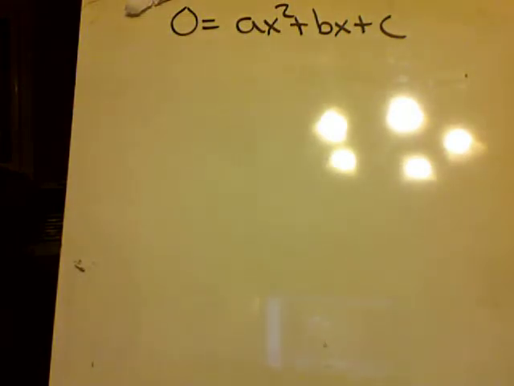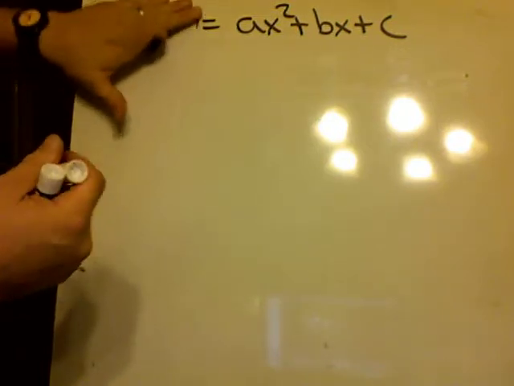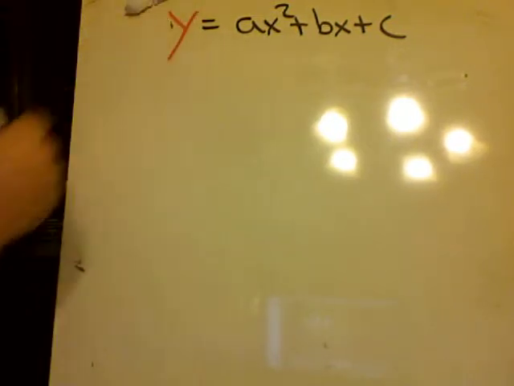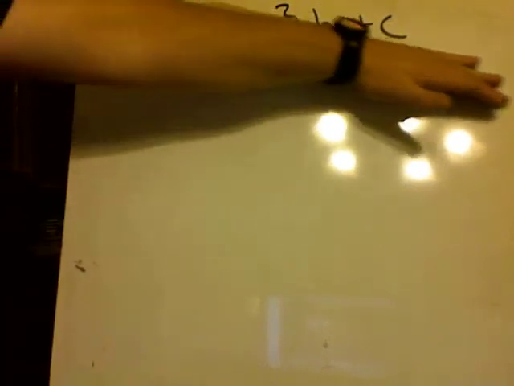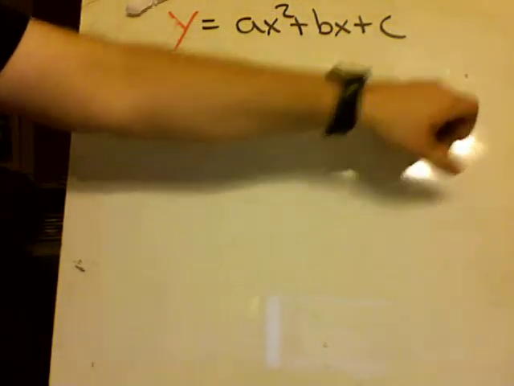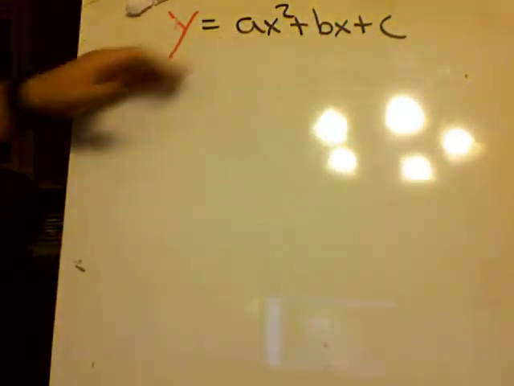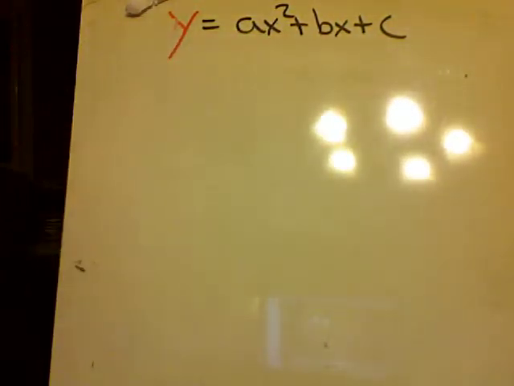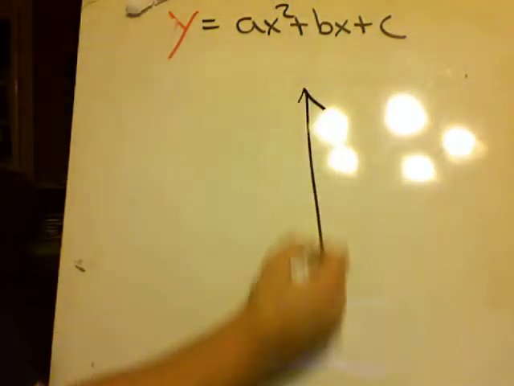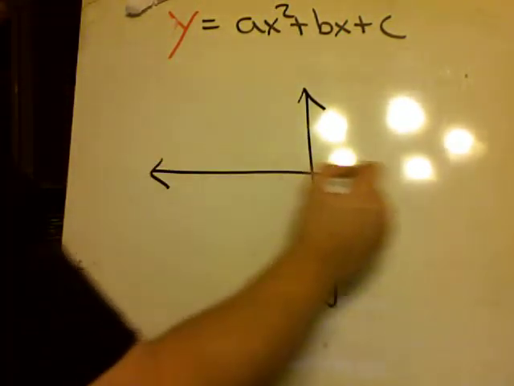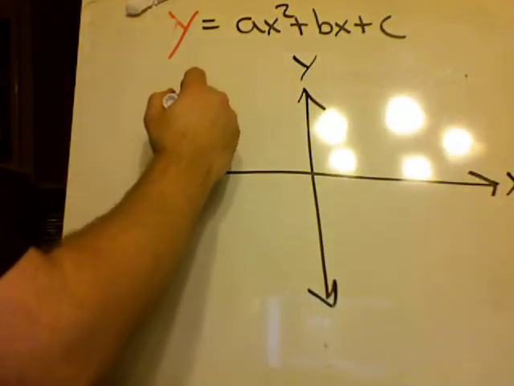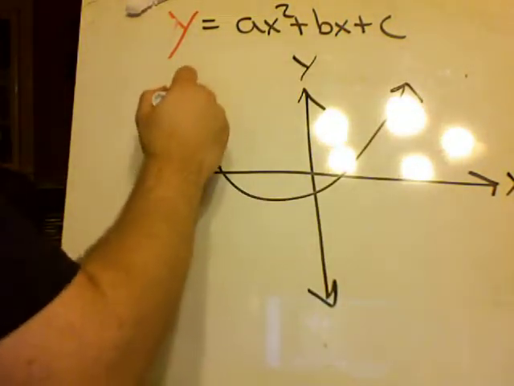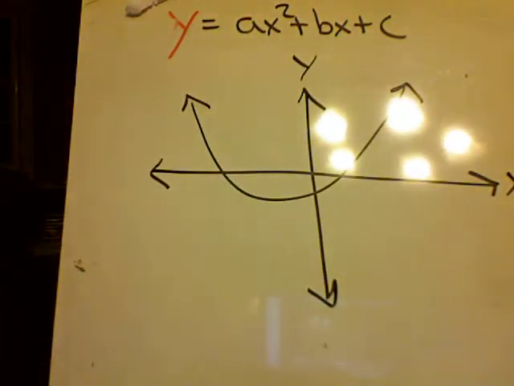over here. So what I can do is look at this as if this were a y here, or say an f of x. So y equals now a quadratic. This is going to give us a parabola. Let's say we were to graph that parabola. Say it ends up looking like that.